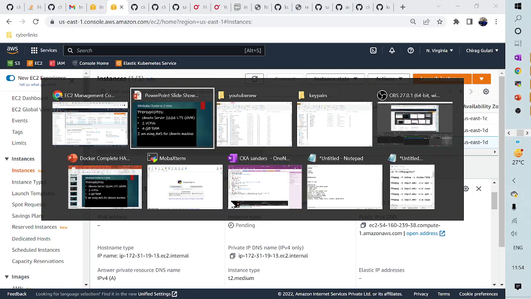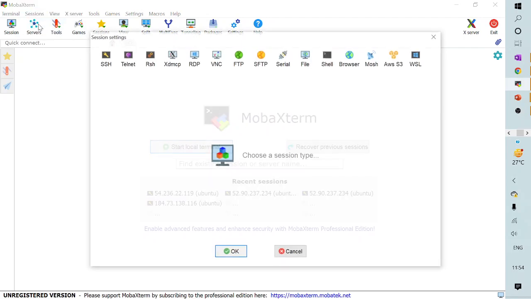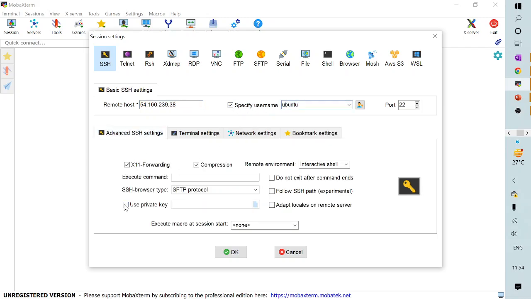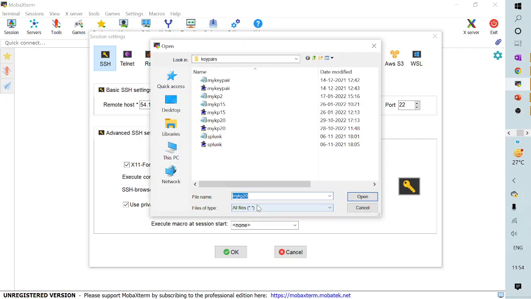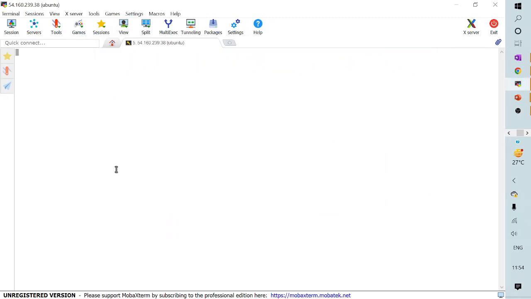Now I will use my MobaXterm, or you can also use SSH or PuTTY for that matter. I will make use of a new session. This is the IP address, and by default, I will use my private key pair, and this is the one. I will click on OK.